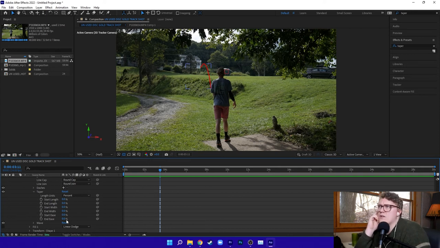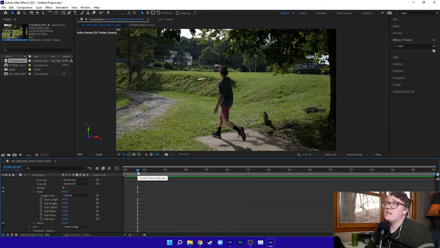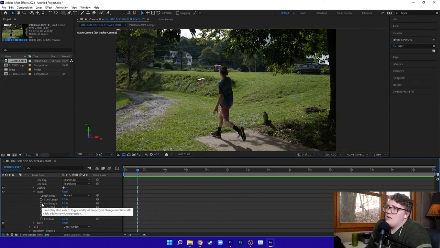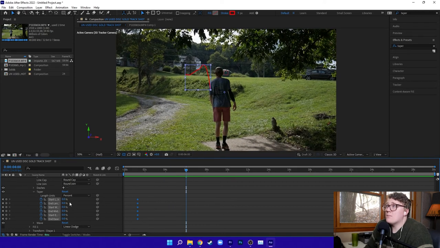What we're going to do is we are going to go to the first frame of your animation, which page up, page down always helps. So right there, what I'm going to do is just select all of them. You can just select the first two if you want there, start and end. And I am going to then go to the end of the clip, and I'm going to go to end here, and I am going to select my taper. I kind of like the look of that, and kind of like it like that.